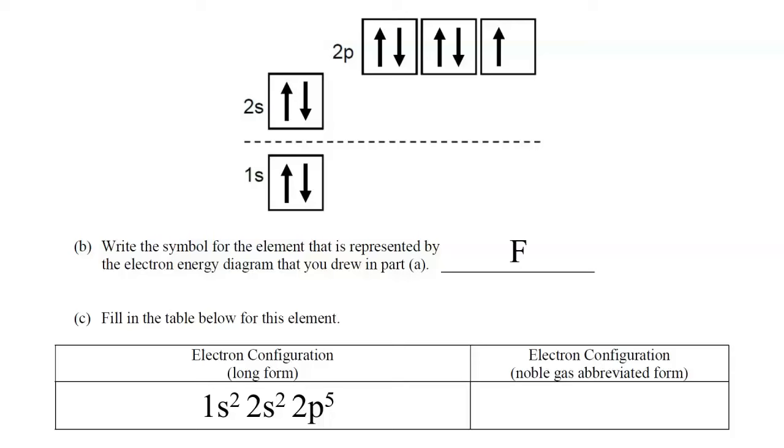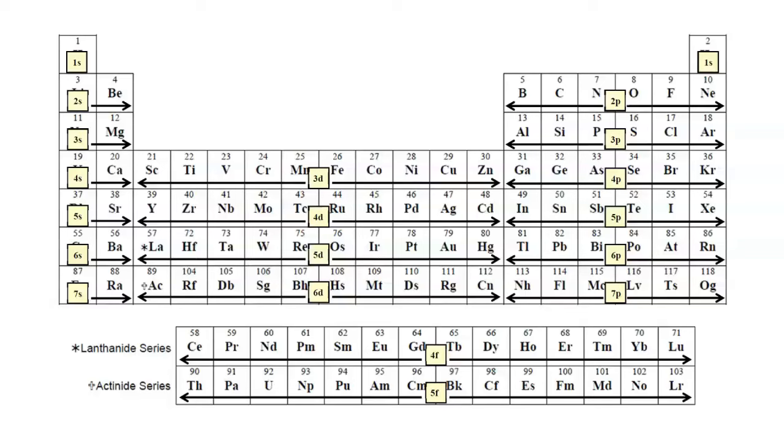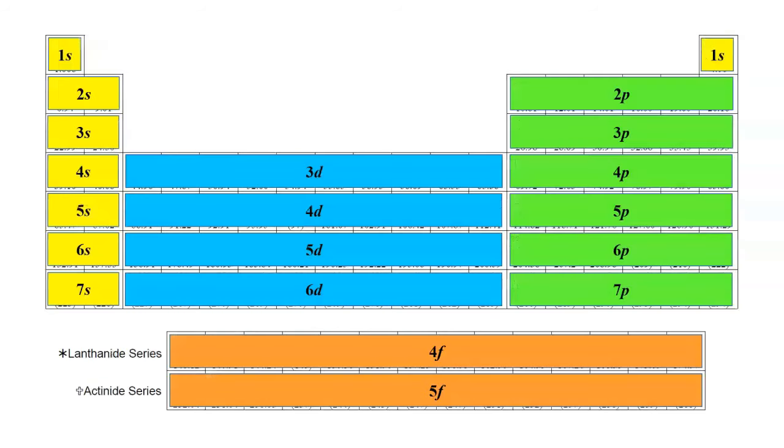Now, what I'd like to do is show you how you can determine the electron configuration for an element simply by looking at the periodic table and finding that particular element. When you were first learning how to write electron configurations, I gave you this periodic table, which is labeled with different energy levels, and each letter S, P, D, and F refers to different types of orbitals. This is another way of representing the different energy levels and orbitals on the periodic table.